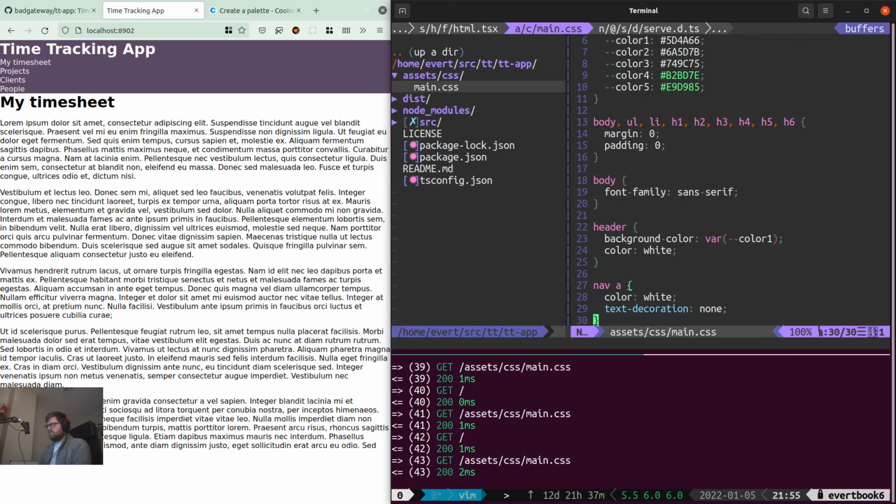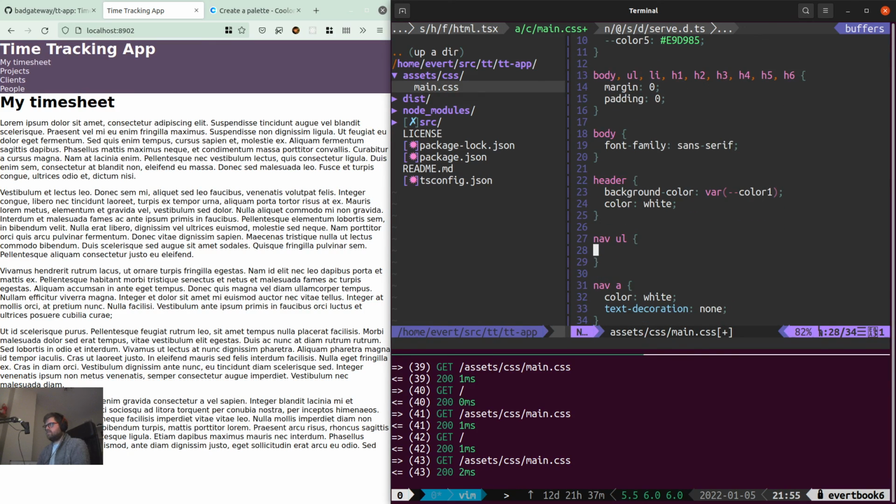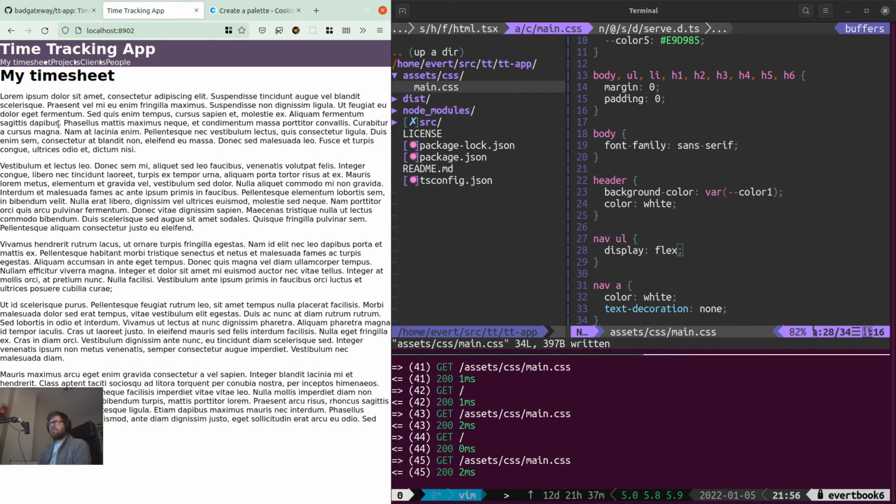And I think also important is that we want these to be next to each other. Actually, this might be better. Just do nav ul, and I'm just going to say display flex. Yep, that worked.